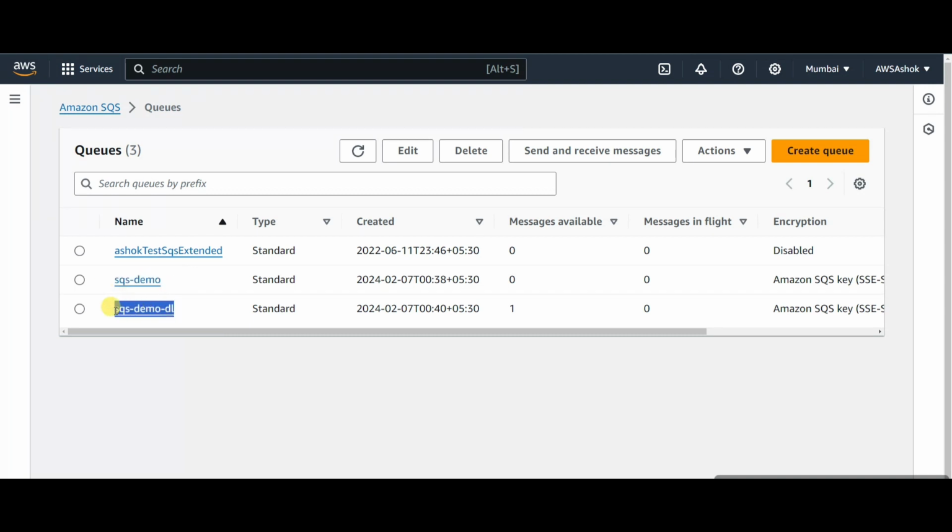It is a combination of both. From the time the message was first received, the retention period count starts. So it spent 1 minute there, and it will spend only one more minute here, even though we kept 2 minutes as the retention period. Let's wait a couple of seconds to complete the one more minute.